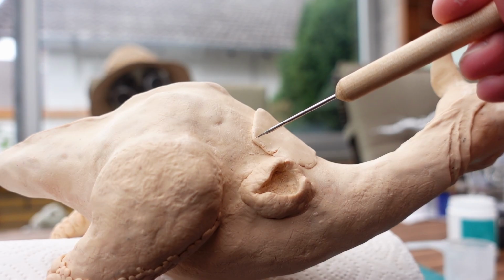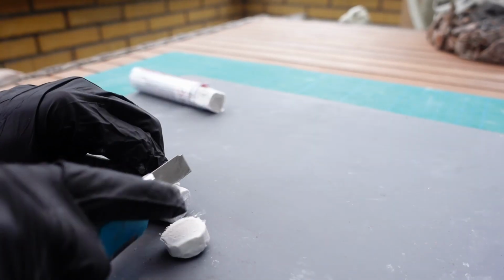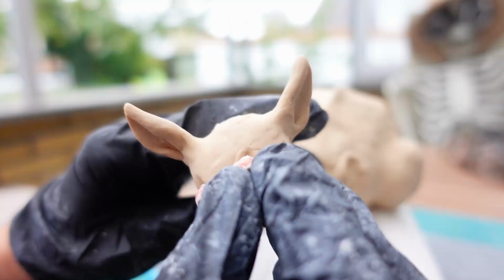For the next part, I use a two-part epoxy putty. The mixture should contain equal parts of part A and part B. And please do not cut on your silicone mat. This was my favorite one and I destroyed it. Once the putty is dry, it is stone hard. That's why I use it for attaching the eyes and wings.